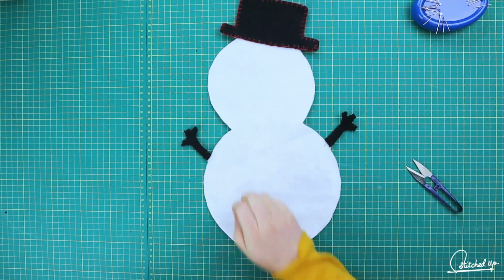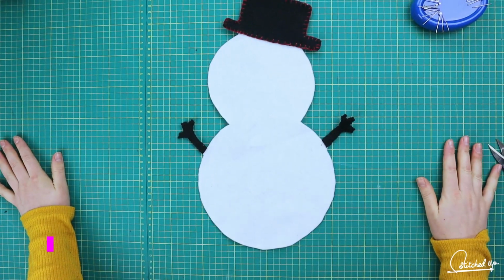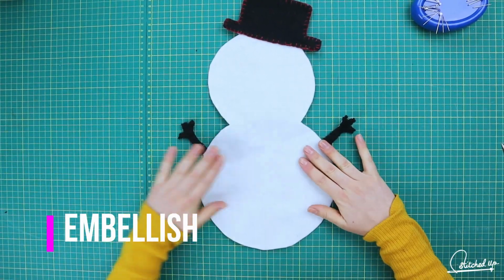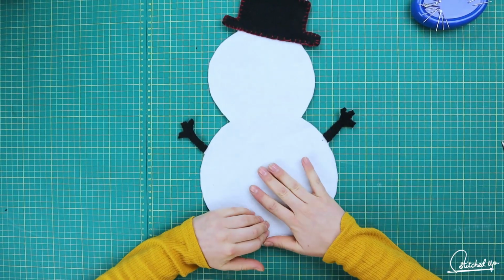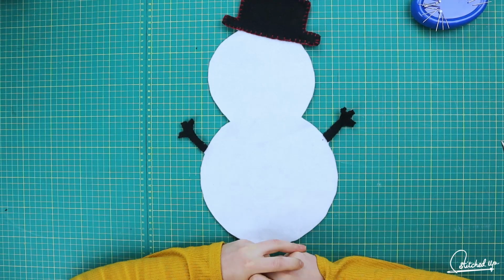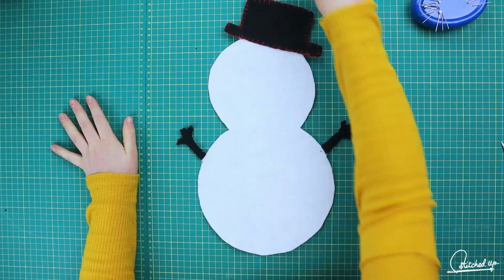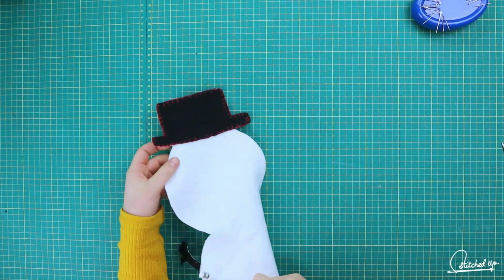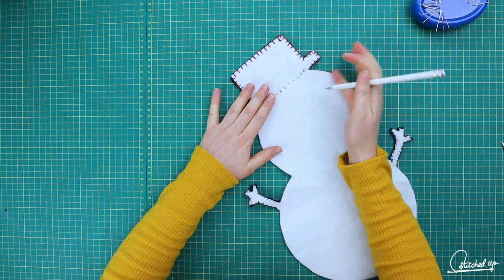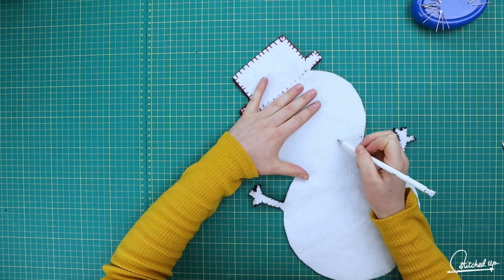So there we go, my snowman is starting to have a little bit of character now, but there's more that we can do with the embellishment. I want to add some eyes, a nose, a mouth, and some buttons here. So the first thing that I'm going to do is stitch on the mouth. I'm going to do that just by embroidery. So on the other side, because I don't want to mark too much on my nice side, I'm just going to draw in a smile.